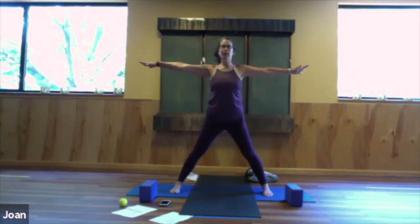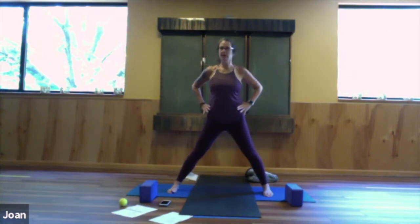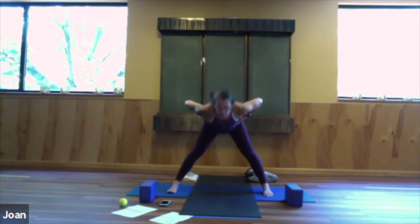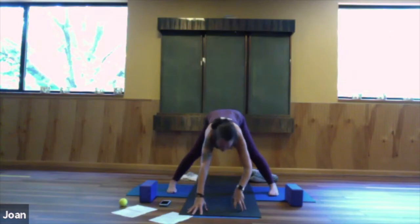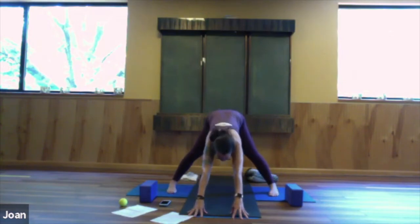Bring your feet to parallel, hands to your hips. Let's take a forward fold. This should feel really nice. Prasarita Padottanasana. And maybe walk your hands way out, coming into a meet and greet dog.